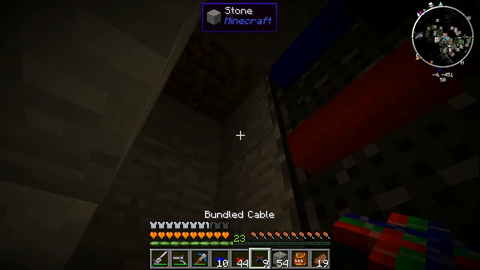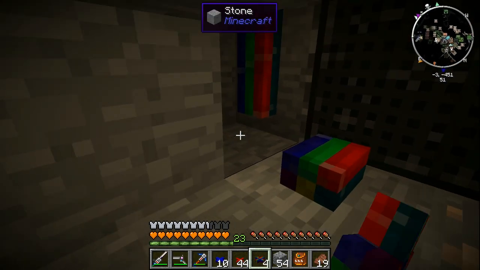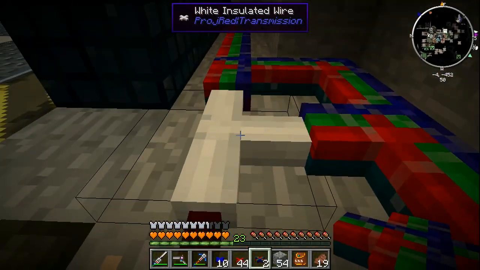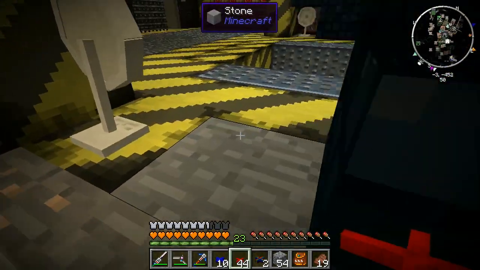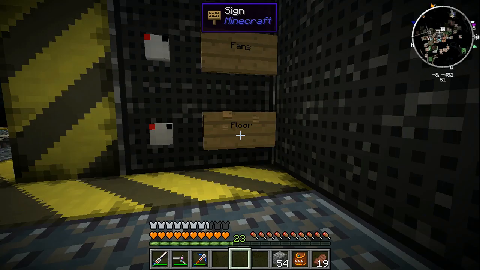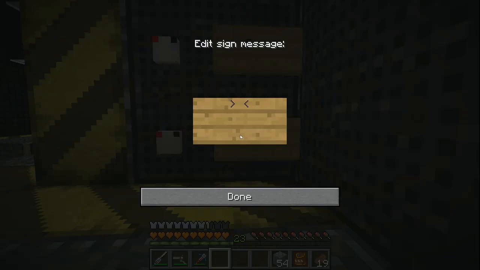So now we can just run bundle cable along here, connect up to all of these, and hopefully that should be working. I think it should be. We might need a strip here or something, but other than that, I think it's good. What can I break the red alloy wire with? Just punch it. I gotta just punch it. Alright, put it back in a second.